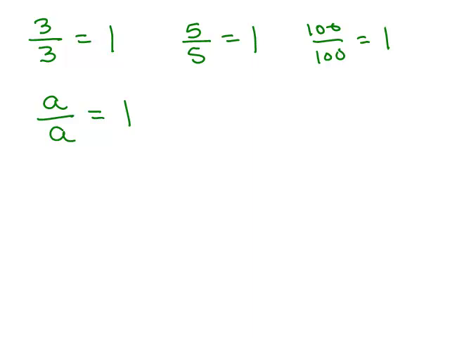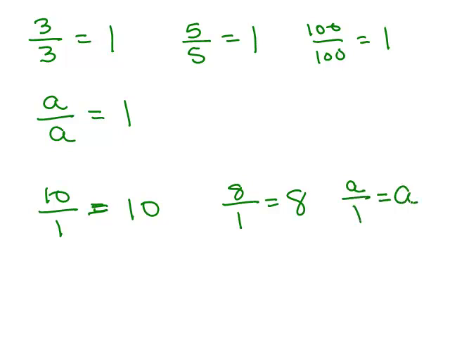Let's look at some special cases. What about if you have a 1 in the denominator? So let's say you had 10 over 1, this would just mean 10 divided by 1, which is 10, or 8 over 1 would mean 8 divided by 1, which is 8. So in general, if you have any number in the numerator and you're dividing by 1, it's just the same thing as what's in the numerator.